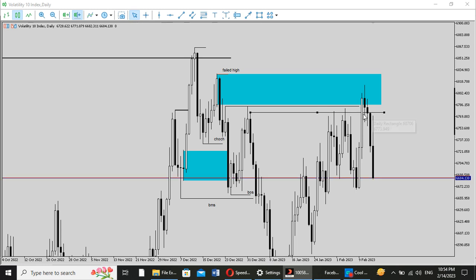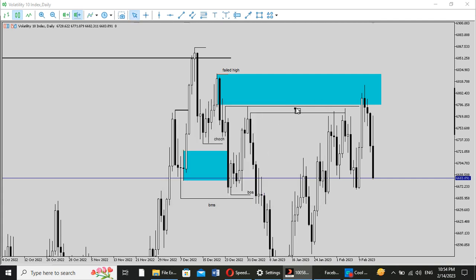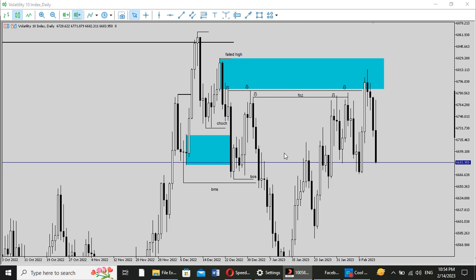So I am going to label that as my area where I'm having fakeout zones. So that means retail traders at this area, they'll be waiting to sell at this area, and the institution will be above them for those stop losses to be hit, and then they enter the market. So I will label my fakeout zone right there, and then I'll use my arrow to indicate areas where I'm having liquidity, which is area resistance. So I have that, I have that, I have that, and I have this one right here also. So now I've labeled all this stuff.